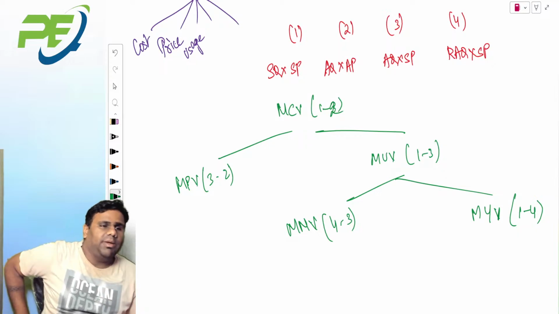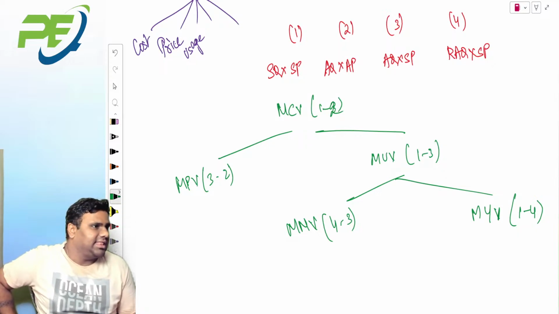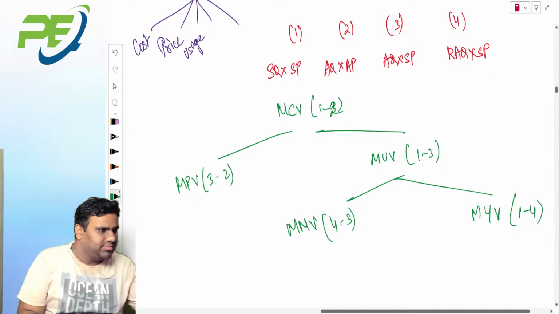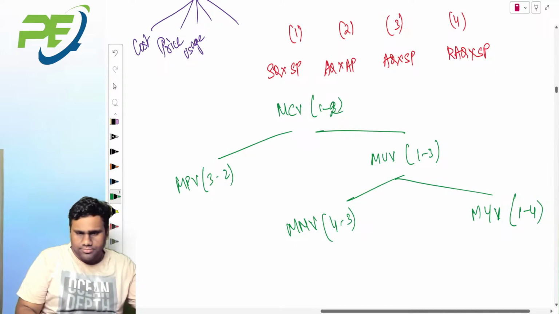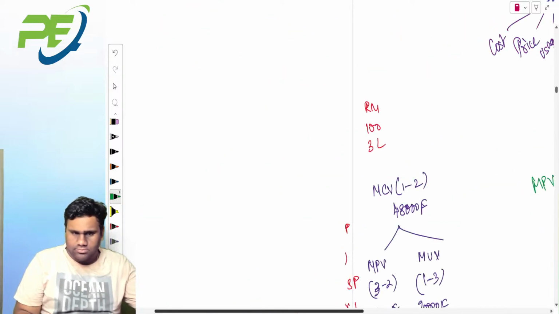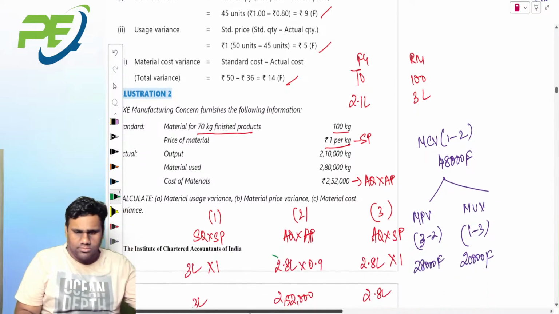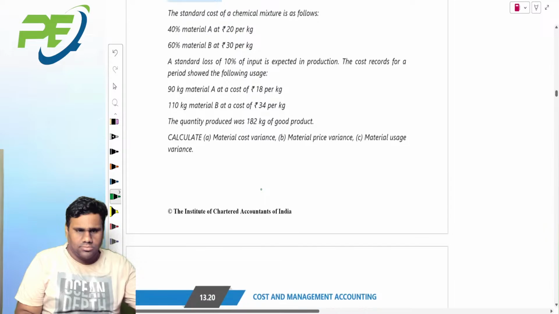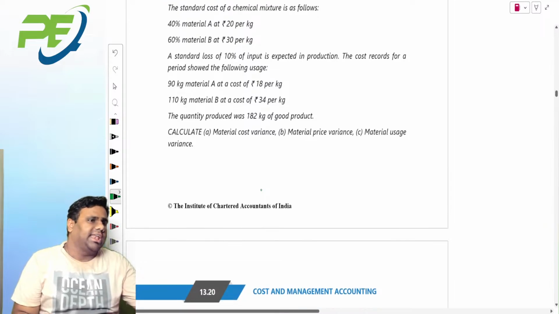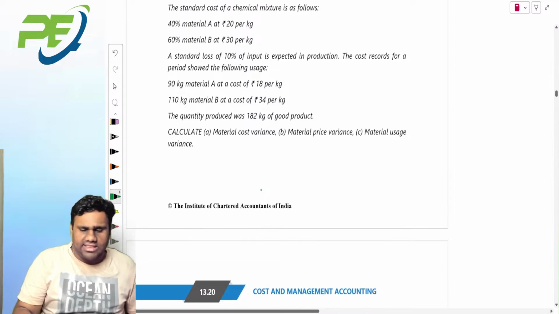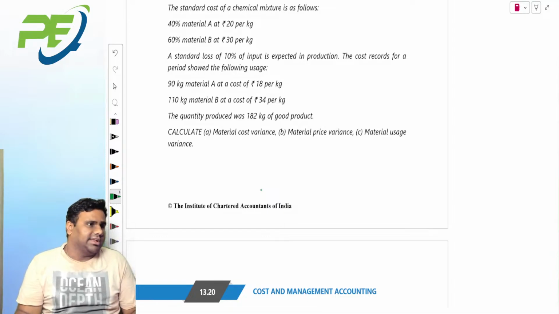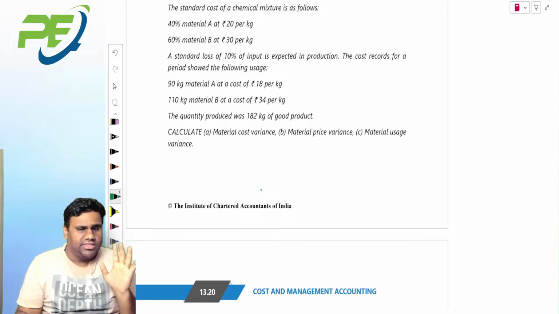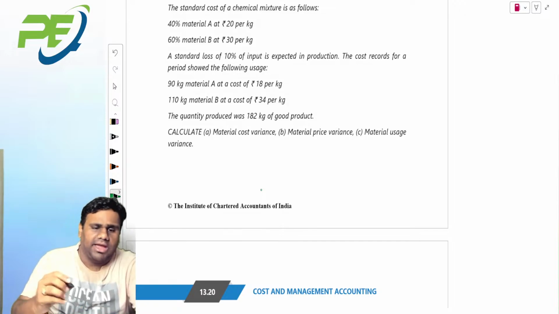Okay, so it will be better if we do a problem and understand the concept. So getting back to the illustration problem. A perfect question we can have. Everyone pay attention. You can write things later. Right from presentation to how you write this, I'll explain everything in detail, but pay attention.